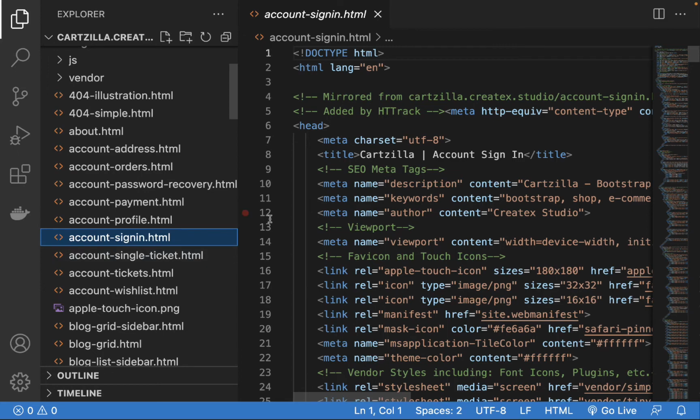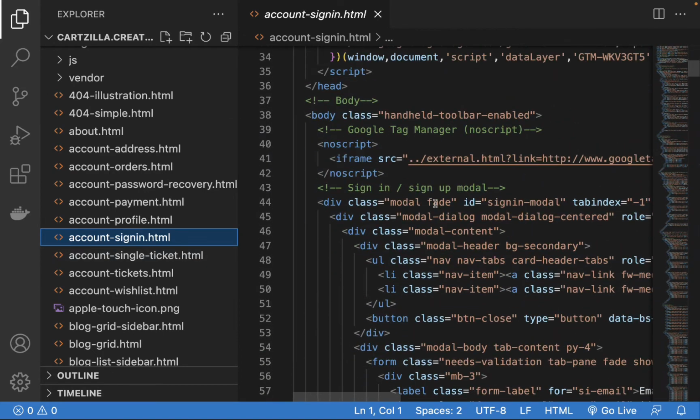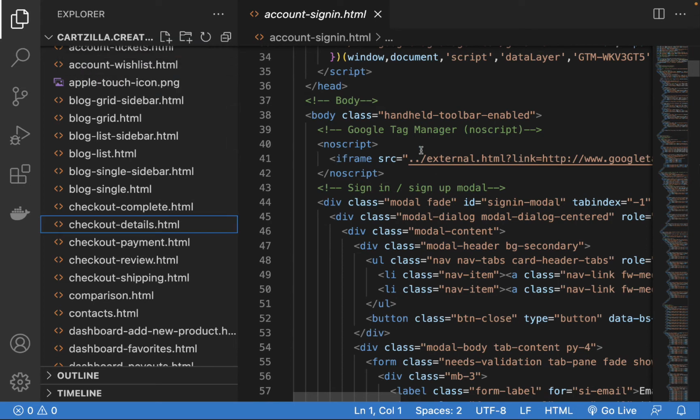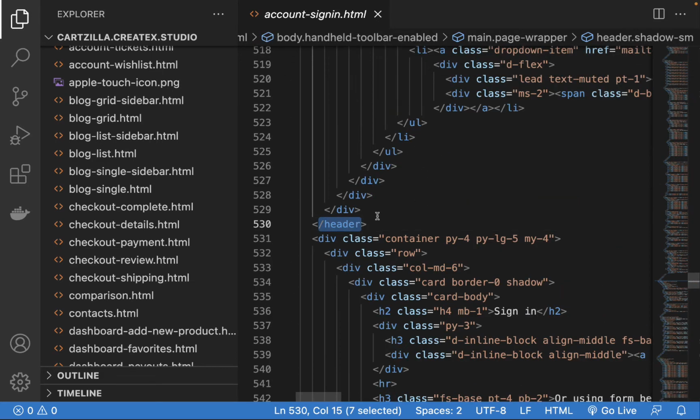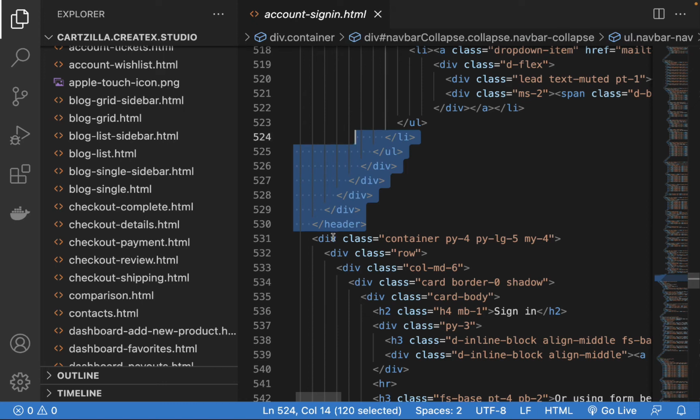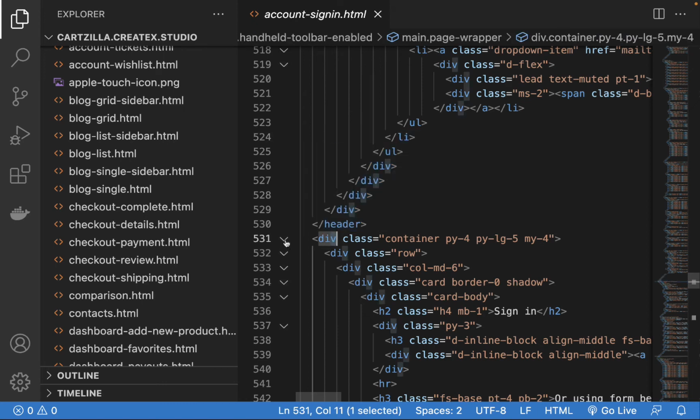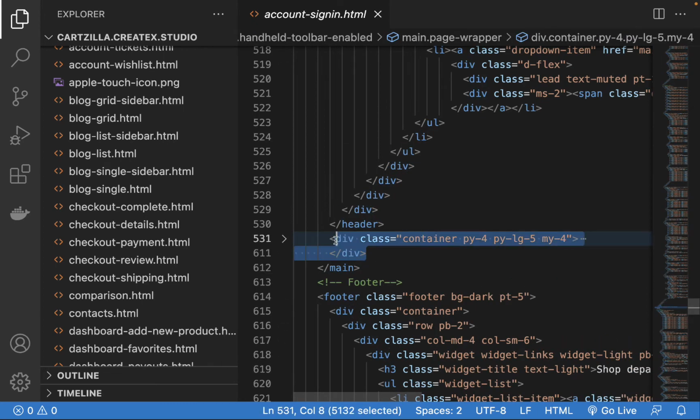So we're going to look where the header ends. Let's search for the header tag with Ctrl F and find the closing part. Okay, so our header stops here, right? I'm going to collapse this container, and it's the one that I'm going to put on the other side. So I'll copy this part only.